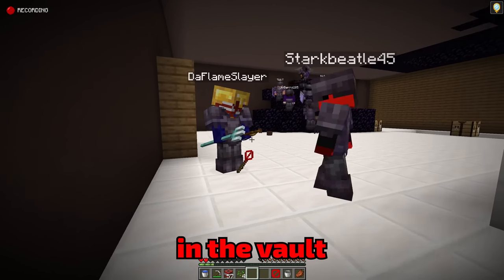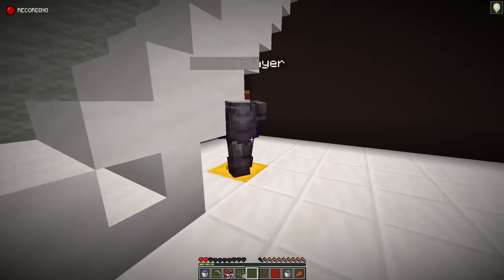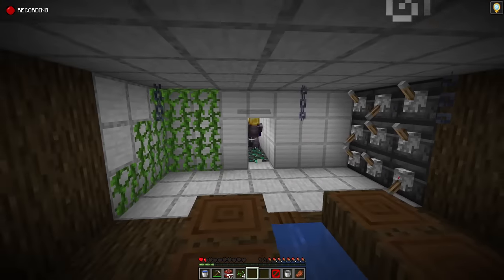Alright, Flame, go put this in the vault to keep it away from Ledger. Gotcha. Flame's gonna put the staff in the vault. Now's my chance to get the barrier staff. What? Oh, there's like a secret little thing down here. Let me see. 2, 1, 3. Alright. What? Okay, he's going in the vault.